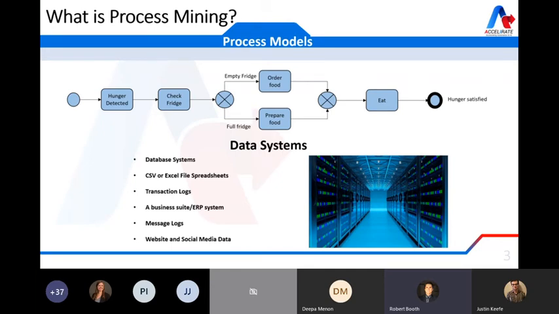Now, let's say your overall goal was to streamline the amount of time it takes from when you first realize that you're hungry to when you're satisfied. That's the problem you're trying to solve. And why that's important is because in many process mining initiatives, you need to make sure you have a problem clearly identified that you want to solve. The more clear it is, the more streamlined and easier your overall assessment is going to be, because you're going to have a benchmark to compare against.